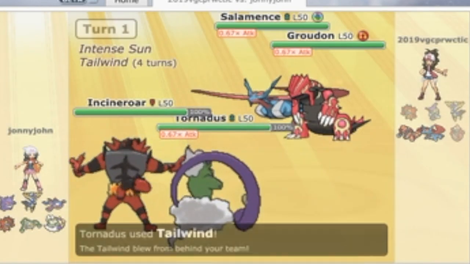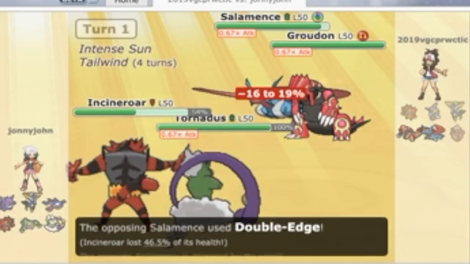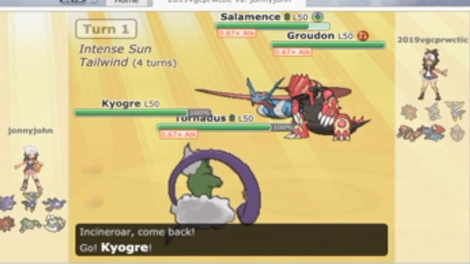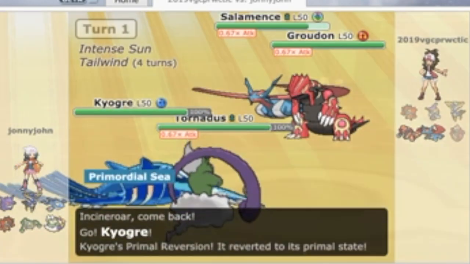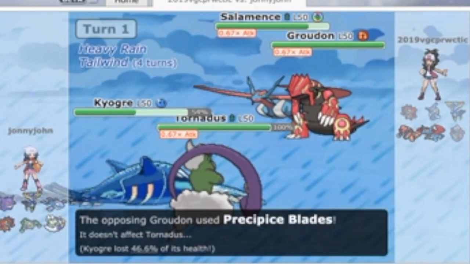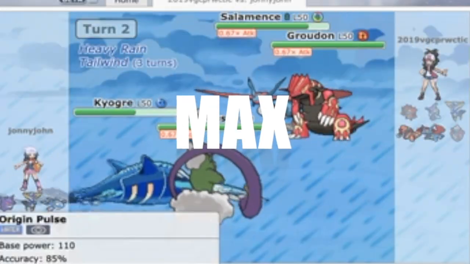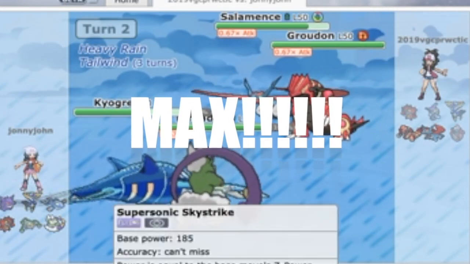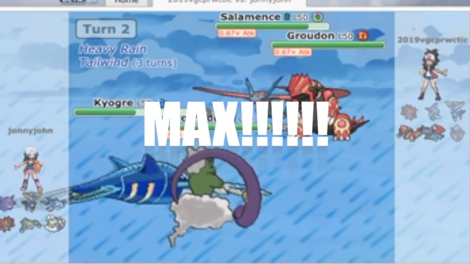So I get the Tailwind up for the speed control. It doesn't even do half. Incineroar is just so good. Switch out to my Kyogre knowing that's intimidated, and boom, again, doesn't even do half. And this isn't even bulky Kyogre. This is max offense, max speed, max special attack. I have the Tailwind up there. I just have all the options in the world right now.